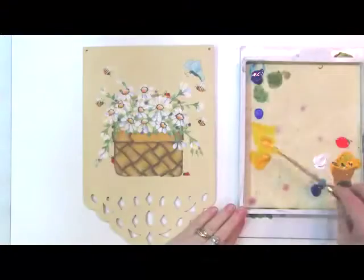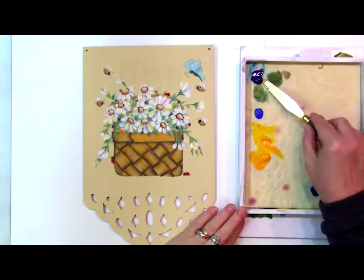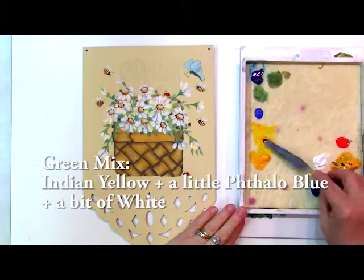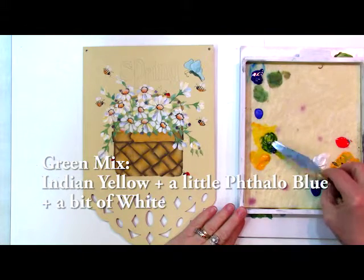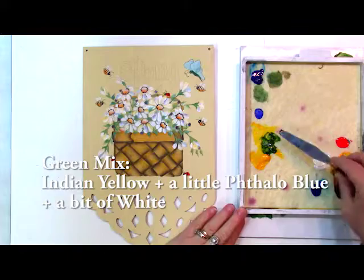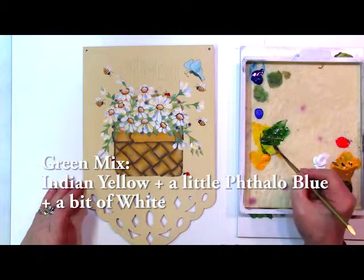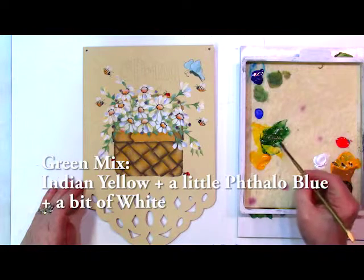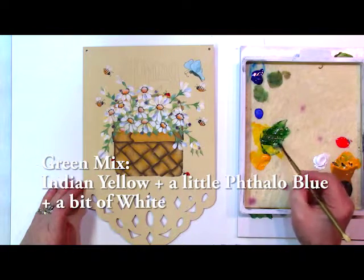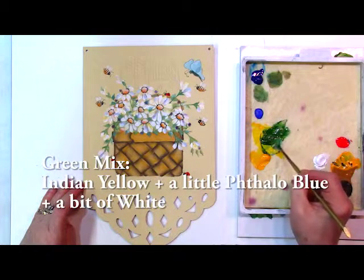Welcome back. We're going to start painting our spring lettering, and I'm going to mix up a green value using the Indian yellow, and I'm using a palette knife to mix in a little bit of the phthalo blue. As I lid my brush, I'm going to pick up a little white because I want to lighten this mix a little bit. And at this point you can see a little bit more of the color, and if you want it to be a more yellow-green, add a little more Indian yellow.